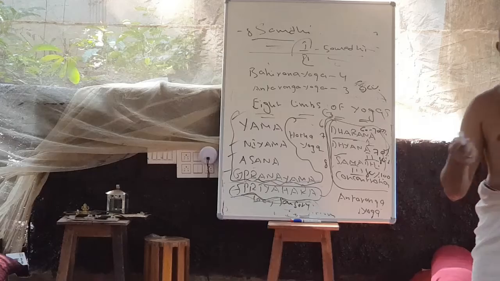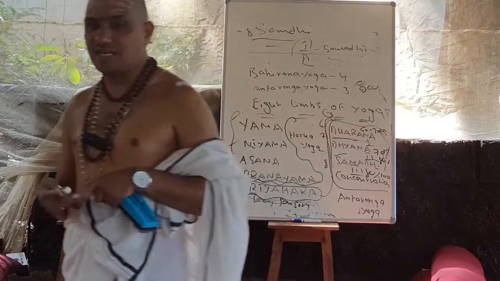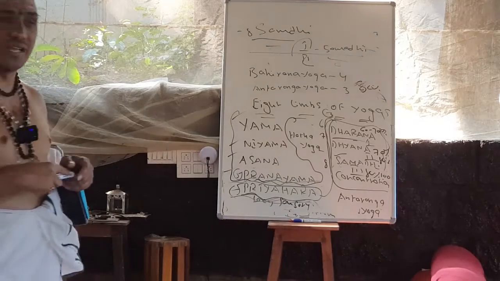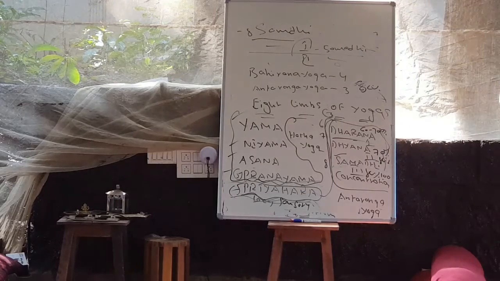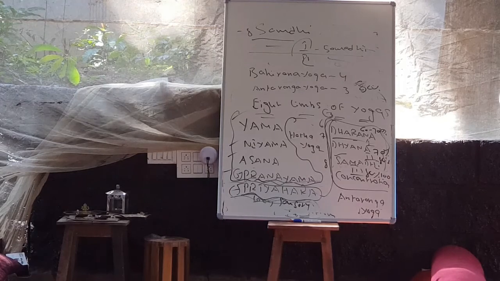So to do anything, first we need to practice. Without practice, we cannot put a question. So first we need to practice the eight limbs of yoga. After practicing, we will get many questions, and for those questions we need to find answers through patience. For those questions we need the reference of Aptavakya Pramana, that is called Agama, the enlightened master's saying, that is called testimony.